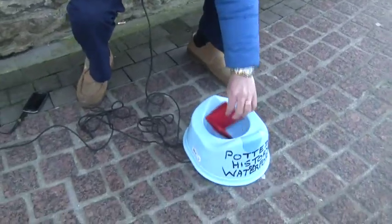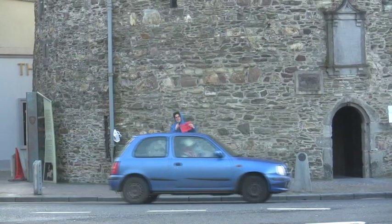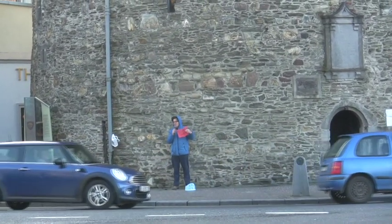Now let's delve inside the pot today and see where we'll be talking about. Here we go. Taking out the piece of paper here, I'm opening it up. Let's see where we're going. I don't believe it! It's Reginald's Tower, the very place I'm standing outside of right now. What's the chances of that happening? I tell you, that's amazing. I must do the lottery tonight.